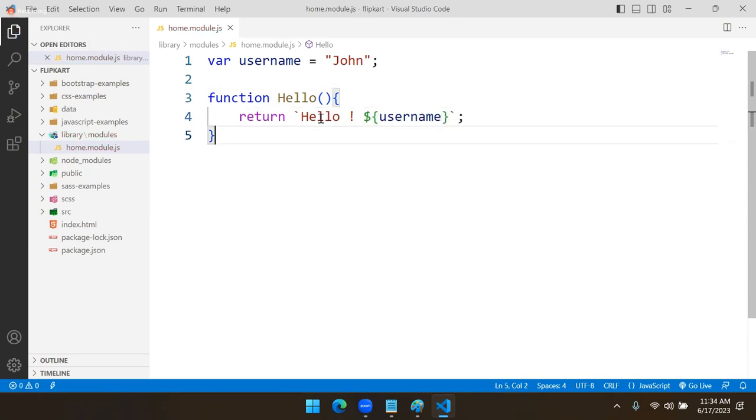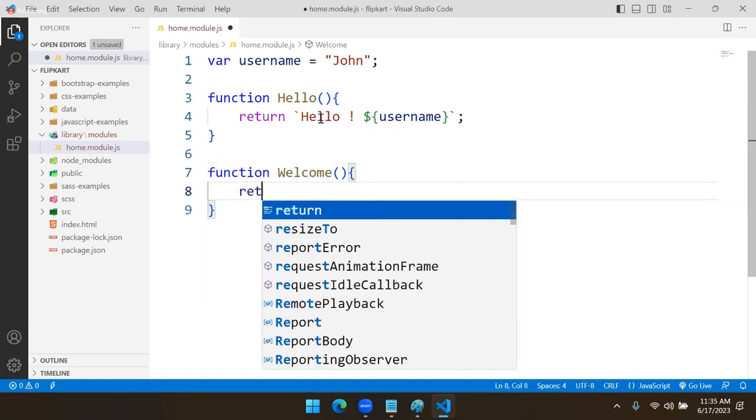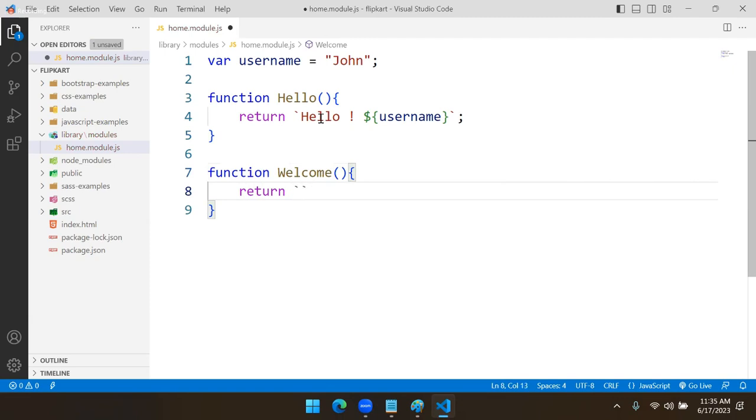This is a simple function. And we have another function, welcome. What will welcome return? Welcome will return: welcome to JavaScript modules. So in this module, we have two functions, hello and welcome.